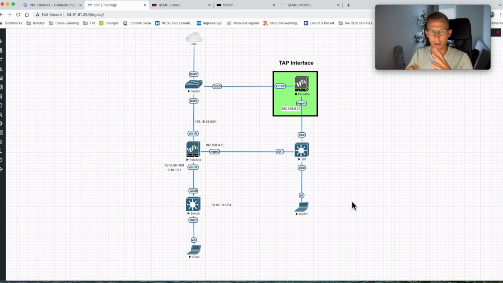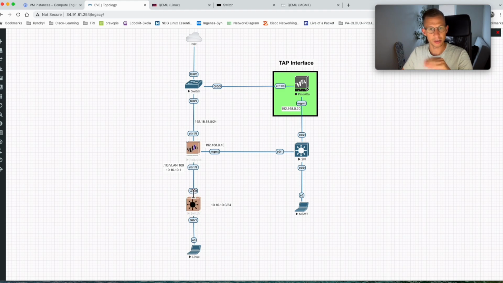Let's quickly review the lab and I'll show you what we try to configure today. So for today, we're using this left hand side of the lab. We have the workstation connected to the switch, and this access port is configured for VLAN 100. This interface is configured as a trunk which allows VLAN 100, and this interface, which is 1/2 on a Palo Alto firewall, I will configure as a subinterface Dot1Q with VLAN 100 attached to it. The IP address will be 10.10.10.1. There is an IP address on the test machine.